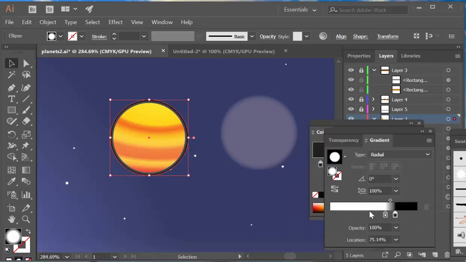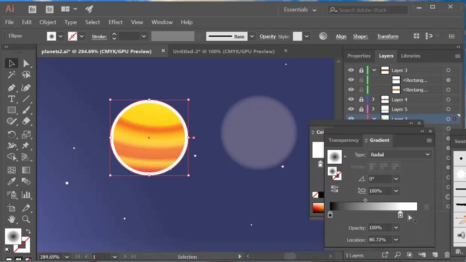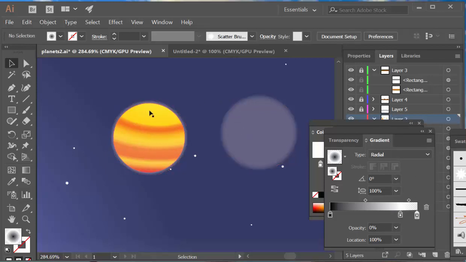I want this so that the white is on the outside. And we're going to have two whites out there. So this one here, we're going to set the opacity to 0. So there's a fade, and it's sort of an atmosphere happening there. And you can slide this over if you want to, and adjust that so it leans more in one direction than the other. So it kind of gives you a faded sense of the atmosphere around the planet, and that's something that you can try out.